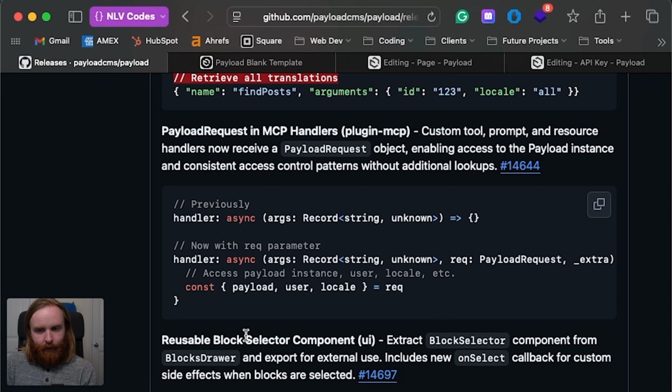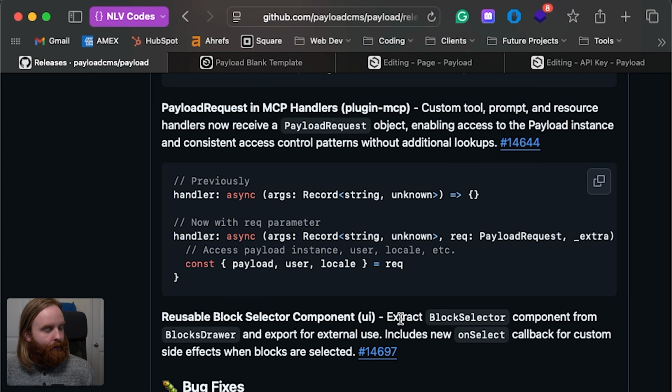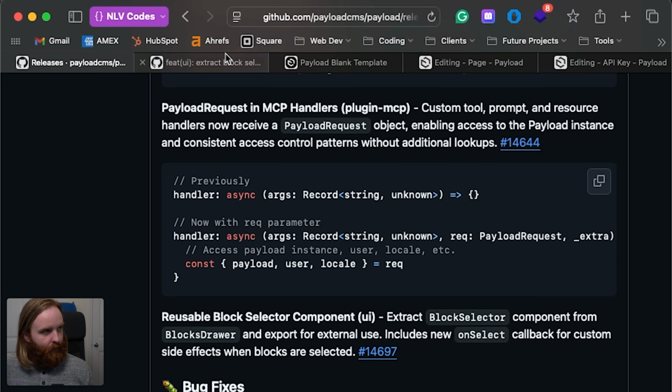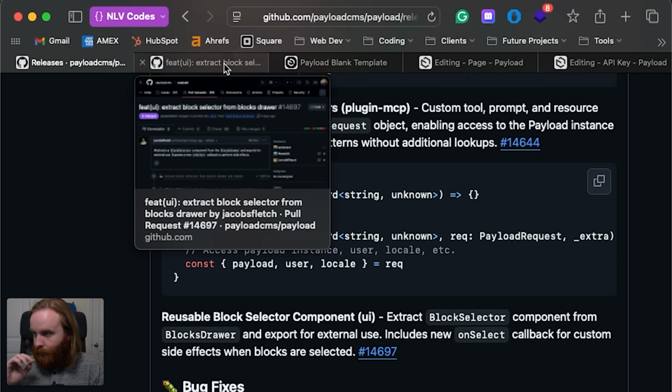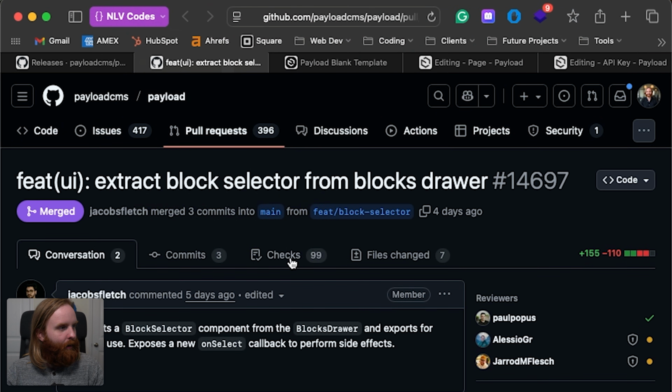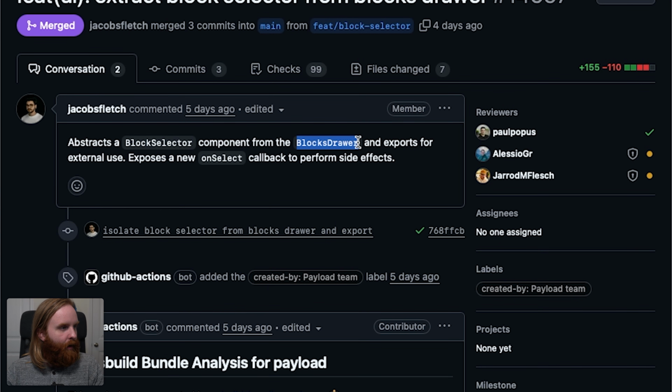And now there's one last UI option here that now allows you to get the block selector for the blocks drawer for external use. And you have a new onSelect callback for custom side effects when blocks are selected. So let's take a look at this. This is going to be mostly for custom fields and how you can extend Payload. It's just a way to get the block selector component and get it from the blocks drawer.